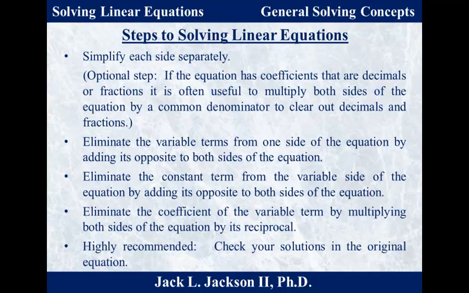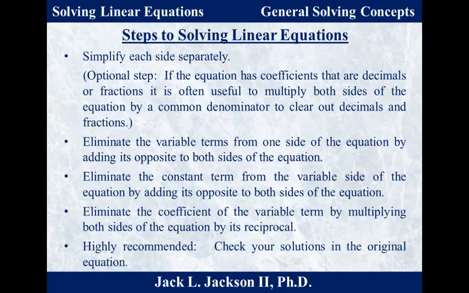Next, if the equation has coefficients that are decimals or fractions, it's often useful to multiply both sides of the equation by a common denominator. That would be a power of 10 in this decimal case, to clear out decimals and fractions. So you could get rid of your decimals and fractions if you multiply both sides by the correct number. And that's sometimes useful, particularly if you're solving these equations by hand. You might want to do it. Maybe even more so useful for fraction equations than it is for ones that have decimals. Okay? But if you're having to do the arithmetic by hand without a calculator, it's oftentimes useful to get rid of those fractions and decimals first.